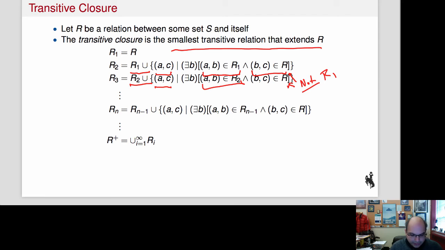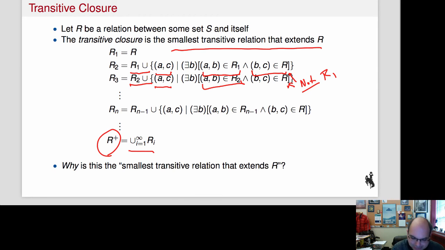And so now what exactly is the transitive closure? By the way, this is so common that we actually have a symbol for it: R with a superscript plus, okay. And R plus is simply defined as the union of all these, right? Realize that the union of all this would be R sub infinity if there were such a thing, but there isn't, okay. So we just union R1 with R2, with R3, with R4, with R5, with R6, and so on, and that's the answer, okay.